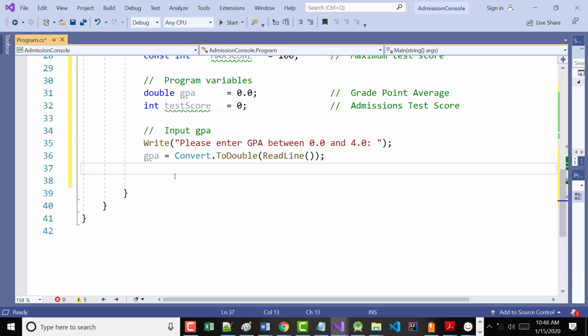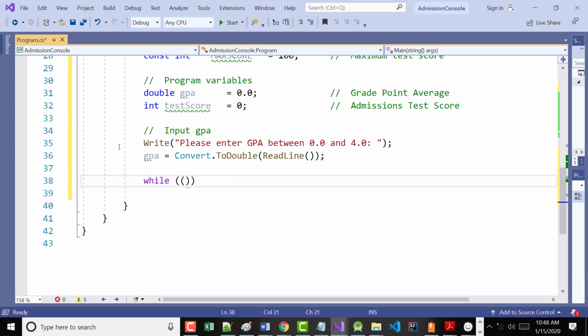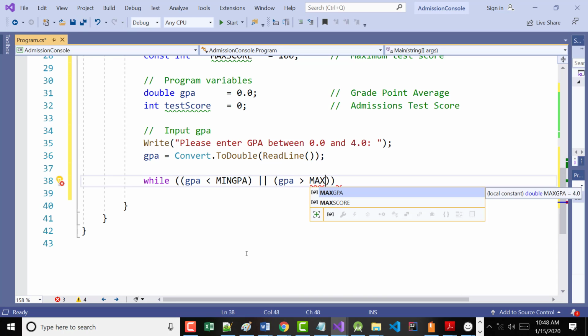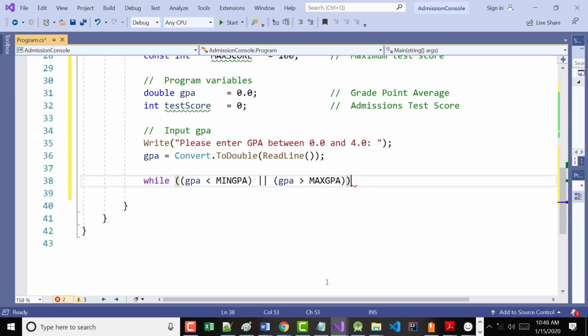However, look on the screen. What if the person puts 27? That's not a valid GPA, correct? So I'm going to say in here, while the GPA is less than the minimum GPA, or the GPA is greater than the maximum GPA, what am I going to have them do?